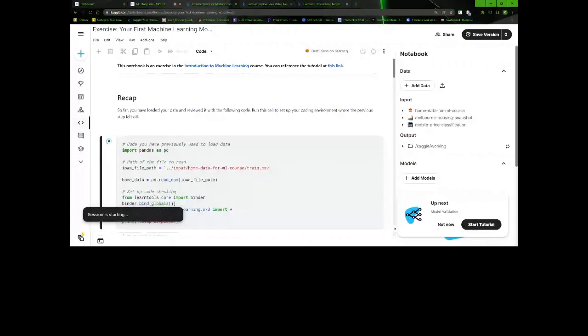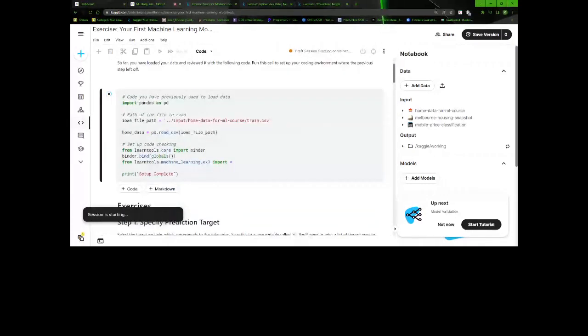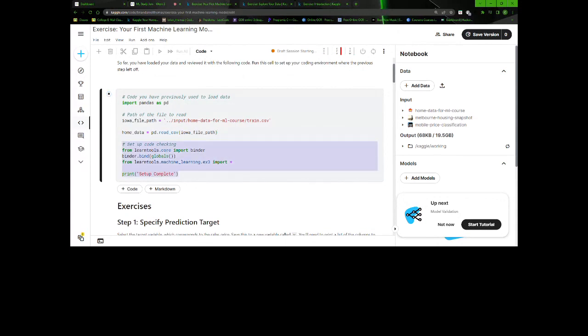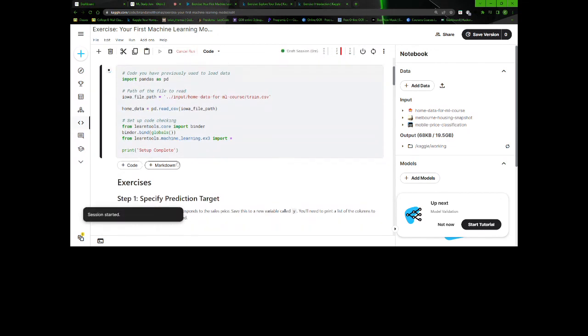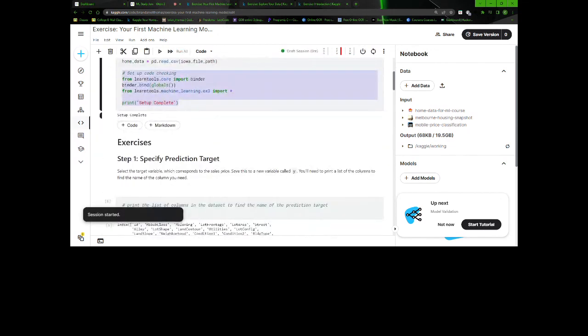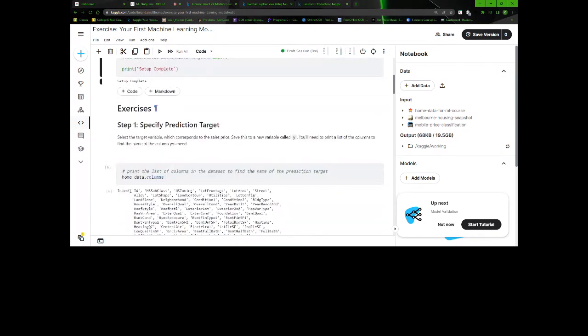I've just started the session, and here we'll again perform whatever they specified right there, like what we saw before. We'll just go through all of that. And again, we are performing the read_csv and storing it to home_data. And these are the Kaggle pre-built given functions that we have to import and run. So we basically don't need these while building machine learning models. This is just given for Kaggle for this course.